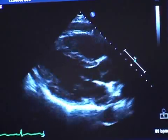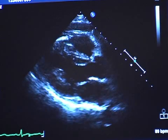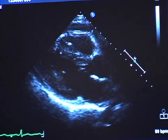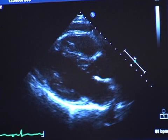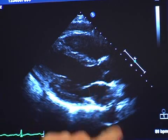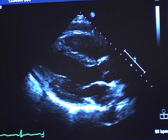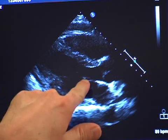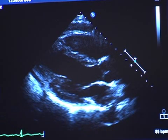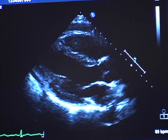Here we're going to do some measurements to look for LVH. When you have your parasternal long axis view, just freeze it. On most machines you can use a trackball to scroll. I always scroll into the previous beat and then move forward. You really want to do end of mechanical diastole, so I scroll until I see the mitral valve slam shut — most of the time it's right around the QRS, here right on the R-wave. You can see the anterior leaflet of the mitral valve slam shut, and that's where you want to do your measurements. Always measure at end diastole, because in systole the walls are thicker as the heart contracts.